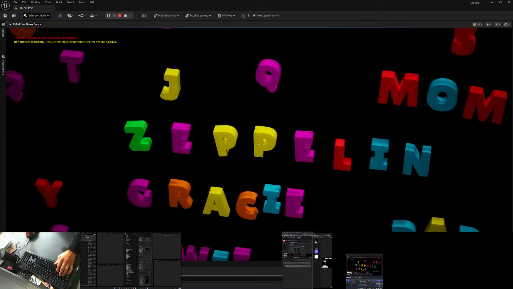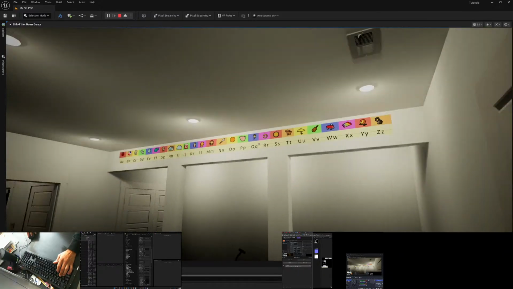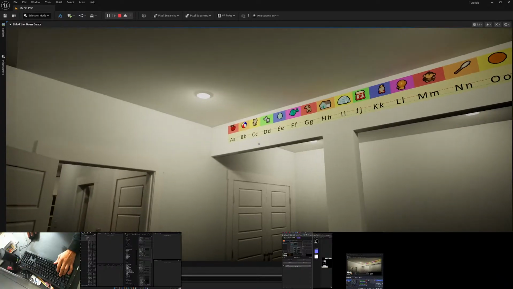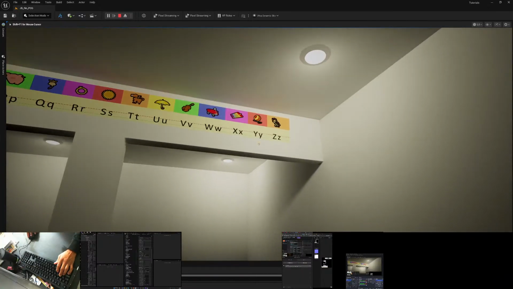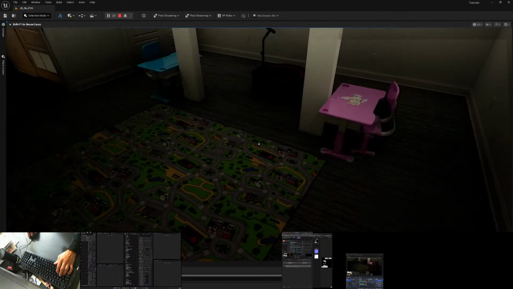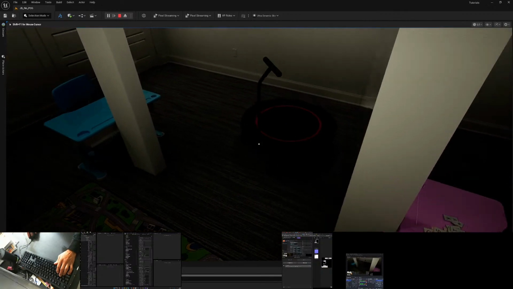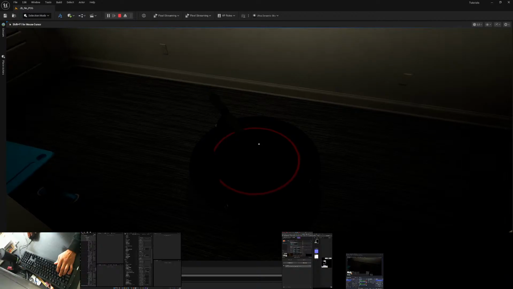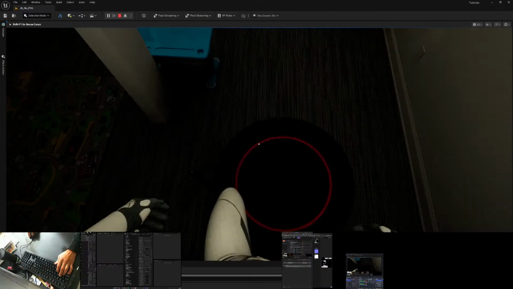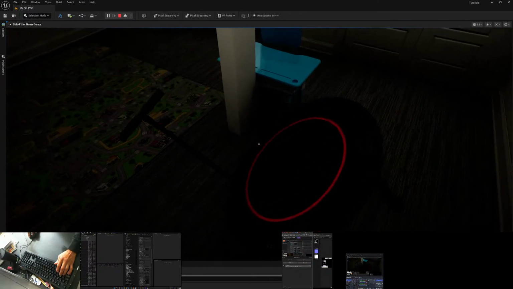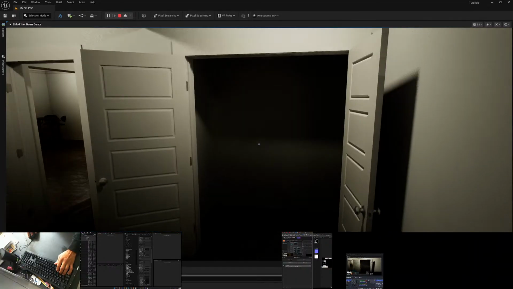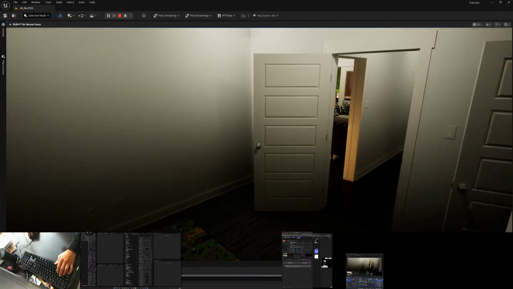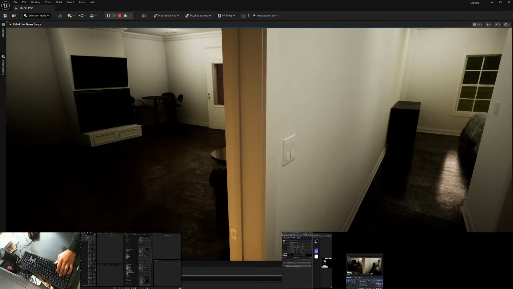I can't get through. So these are all physical meshes. I want to do the same thing in here to where you can click on each letter and have the player character read a letter sound. I don't have this set up to be interactable, but it is a physics object. So the possibilities are endless.